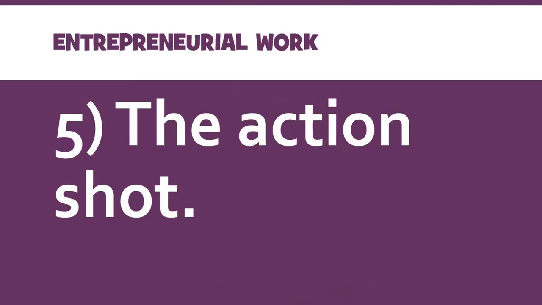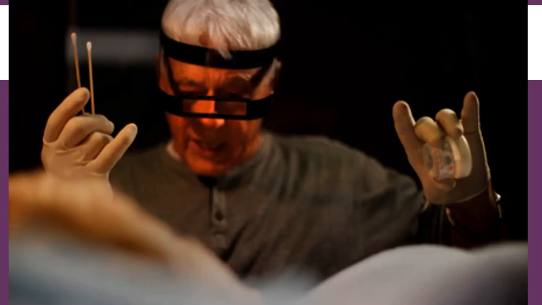And now finally, with 5, we round everything out with an action shot. And this is where we want a picture of someone actually doing something. It's been sort of motionless and still for most of the photographs so far. We want to make sure we get something in action. So we'll round it out with this, which is a photograph of our doctor with a sort of magnifying headband thing on over his eyes.